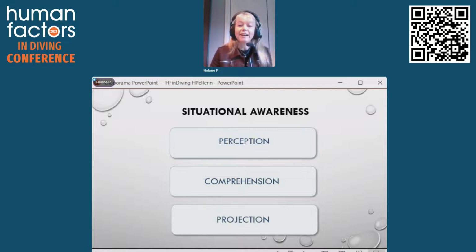Another example, diving in a dry suit. As we get deeper, the suit becomes tighter, but we need to recognize and feel the tightness. Often when we do the first dive with a dry suit with a new diver, they don't really recognize that sense of tightness. So they need to recognize it, to feel it, and then to understand that this sensation is the effect of pressure, and as we go deeper, it will increase.